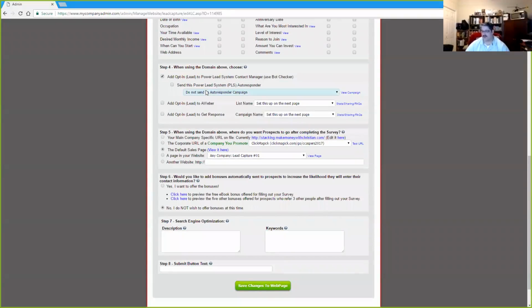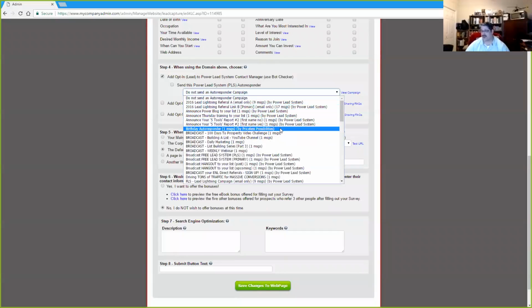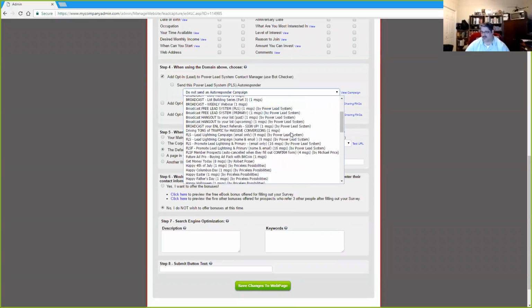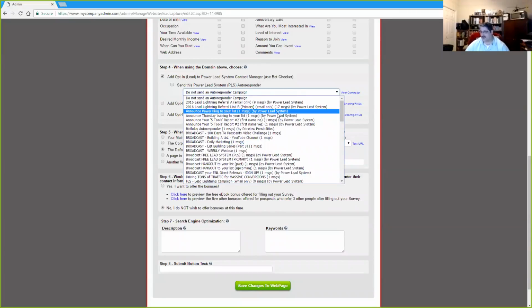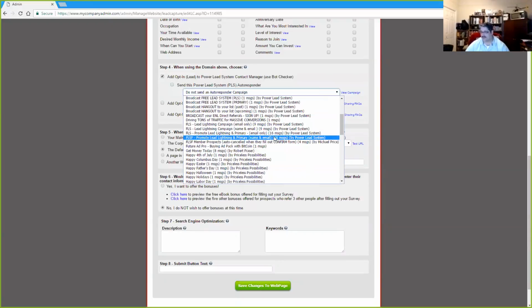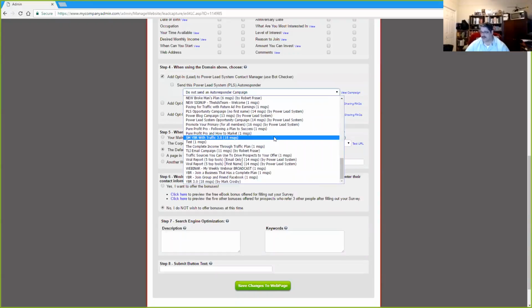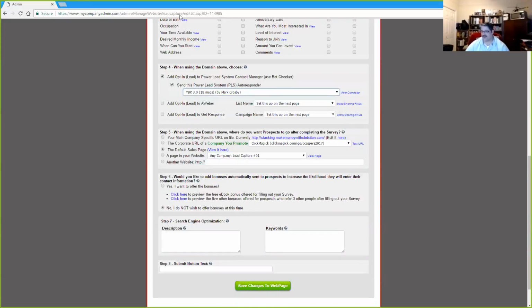All right, they've got first name and email address is what we're going to display. All right, now if you want an autoresponder, I do have some autoresponder campaigns, and I'll probably review the campaigns a little bit, maybe on the next part. But basically, I can just pick a campaign that already exists. For example, this one here, 18 messages. So when they sign up for this capture page, they'll start getting emails from that autoresponder. Might just show it to you this video.